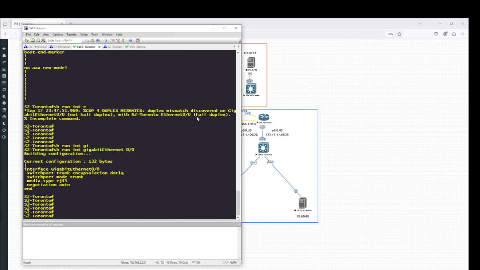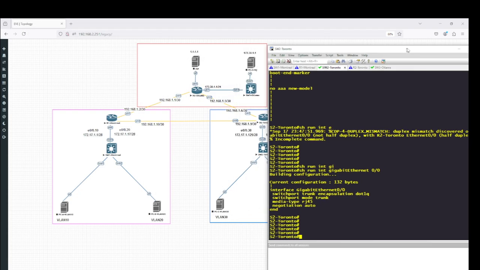It says half duplex or full duplex. That's fine actually, because we are using the Cisco IOL and these switches, that's fine. You can ignore this message. This is a CDP message. Okay, so for now, this portion is actually configured.